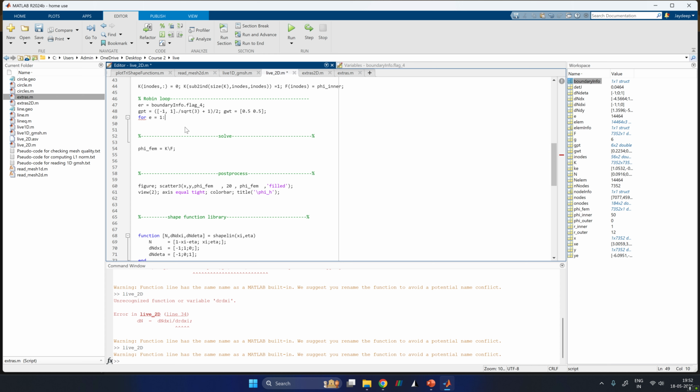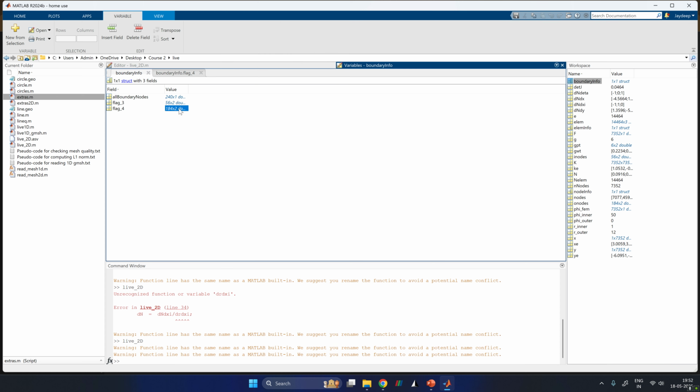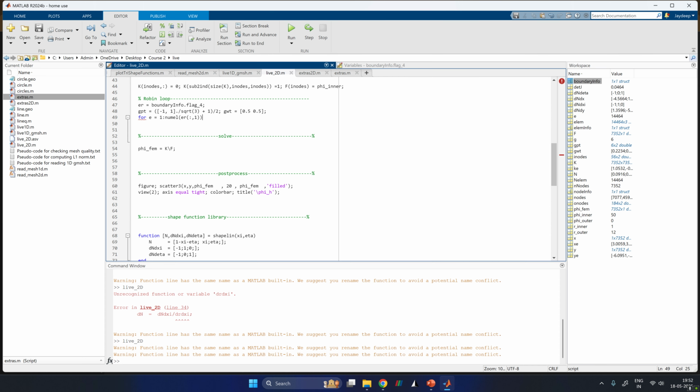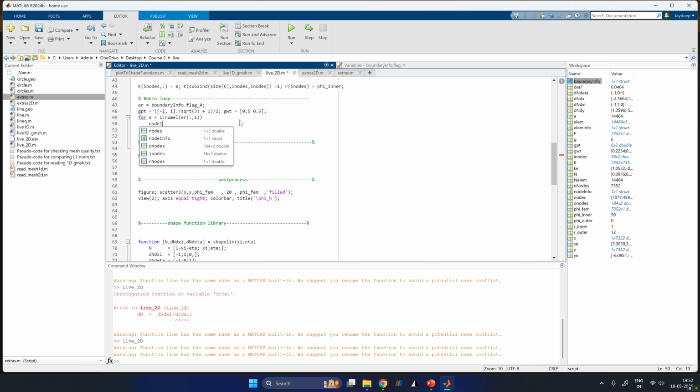So we already have the node to element connectivity list. So this is simply your boundary info.flag4. So these guys, right? So this is your element to node connectivity list. So we can just parse this list, and now let's just define the two nodes.